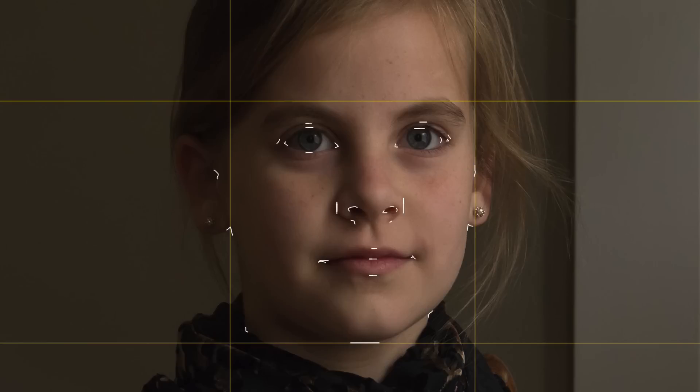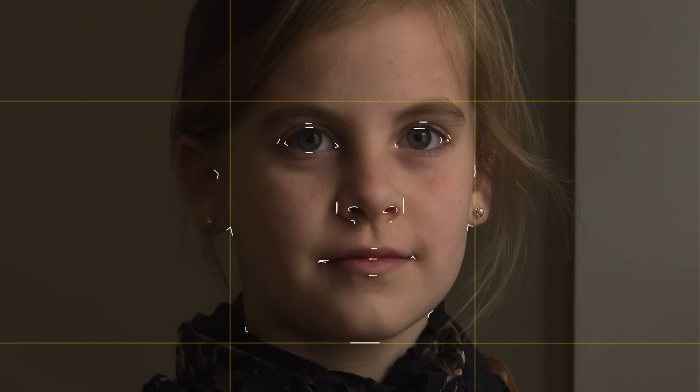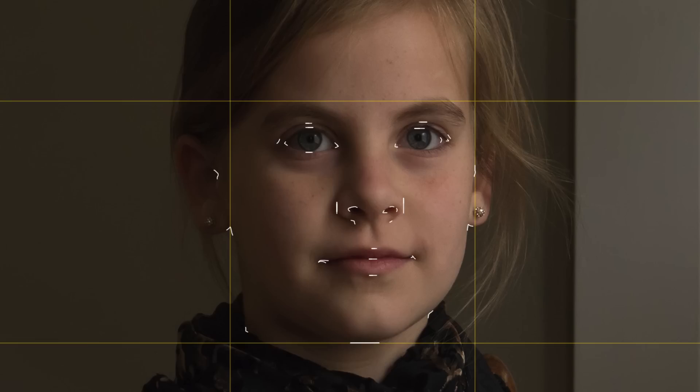Now let's look at the face. You don't have to pick the exact same key points that I have here — I've tried to zoom in on the real essential ones. This is all about getting a likeness. You can pencil so many different ways, and you don't even have to use my method for penciling with golden lines. But when you're doing a portrait, it is unlike anything else because you have to get the likeness. If you paint the eye just a millimeter to the left or right from where it should be, the likeness will be off. Through my long career painting portraits, the client would never be happy if the likeness was even the slightest bit off, so I would always have these key point references.